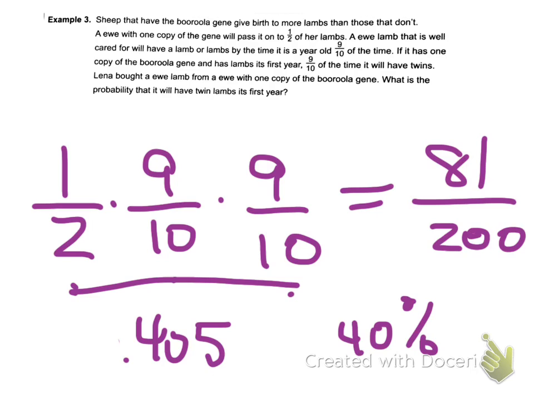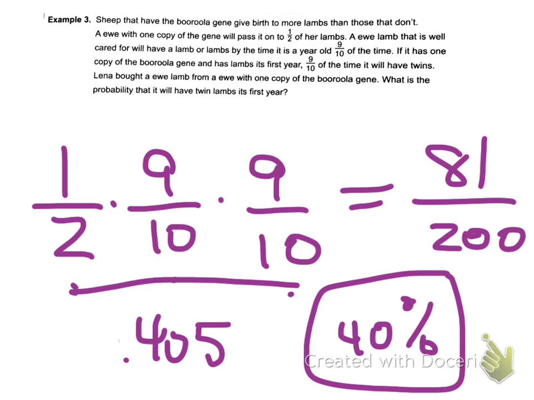That's decent. Yeah, because 9/10 of the time, that's 90% of the time that she'll have a twin. So this is a pretty good chance she could have twins. Yeah, that's pretty cool. And that's a 40% chance if the mom had this gene. So there's a higher chance that she won't, a 60% chance that she won't. But that's decently high.